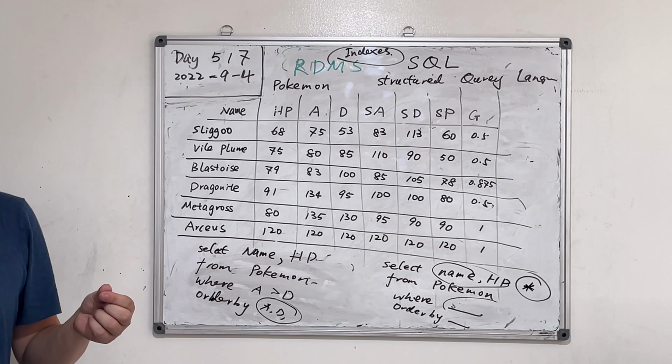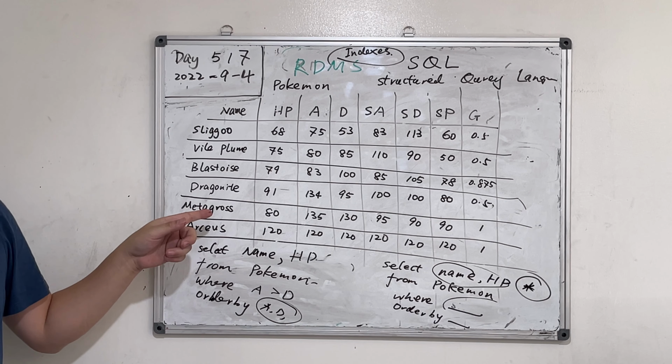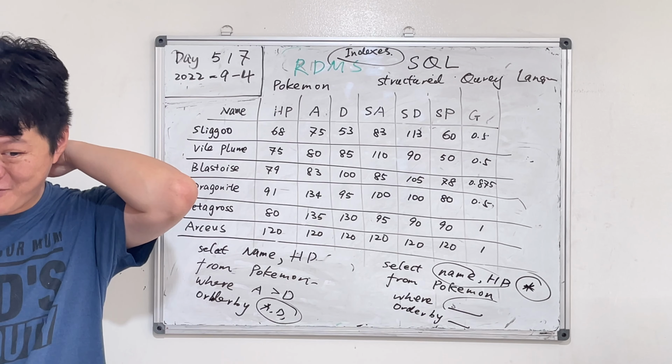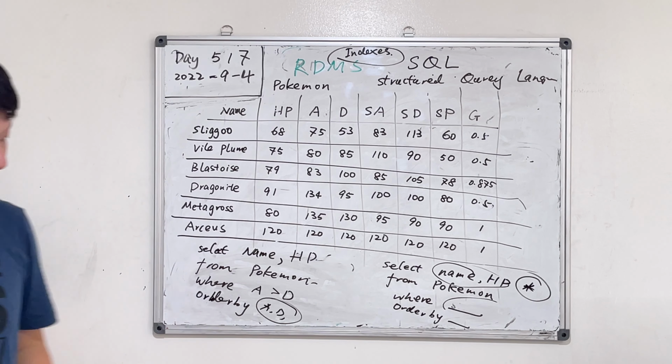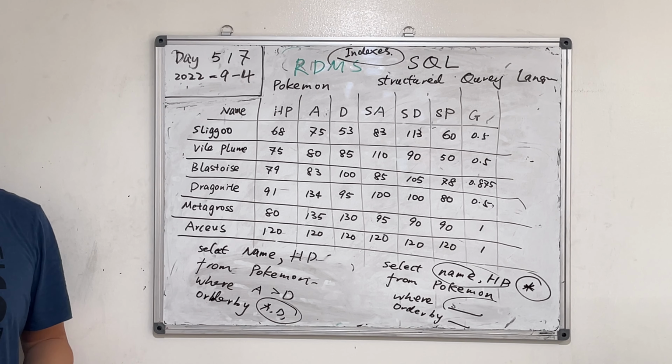If we want to store the fights, different Pokemon fighting each other, right? The result would be win, lose, draw, right? Am I right? So how would you do it? How do we store it in this table, or is it better to do something else? It's better to do something else.